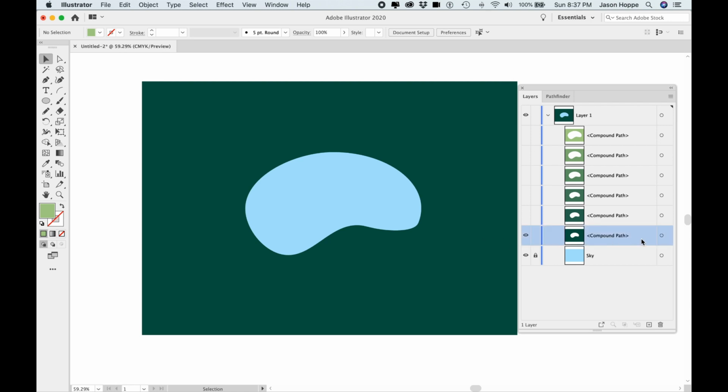So now I'm going to select this layer, and I'm going to activate it. And with this, what I'd like to do is begin creating my scene. Now, each one of these pieces of paper, if you want to call these, are going to have a little cutout of something in here. So if I'd like to make this kind of a nature scene, I may want to put a little something growing out the side. So with this layer selected, I'm going to click here, and the reason why I do that is because it now adds that fill color to my fill here, and anything that I draw is going to be that exact same color. And I definitely want it to be the exact same color.